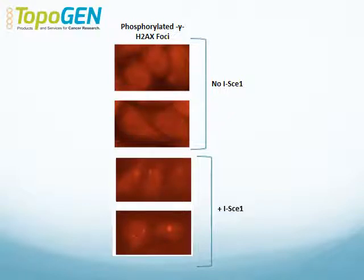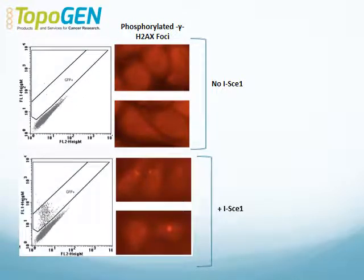So this is telling us that the SCE1 is in fact doing its job, introducing double-strand breaks and causing DNA damage. But more telling is when you look at the scatter plots from a FACS analysis, from flow cytometry, you can see that the GFP positive region up here has very few cells in the absence of SCE1, but when you add SCE1, there's a large uptick in the GFP positive cells. These cells would be autofluorescing or dead cells. So we can rule those out.